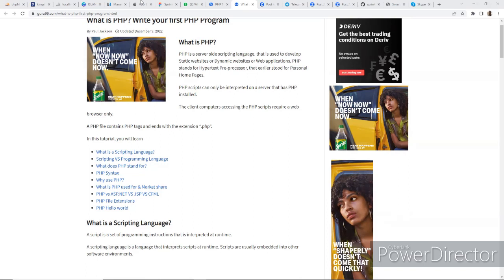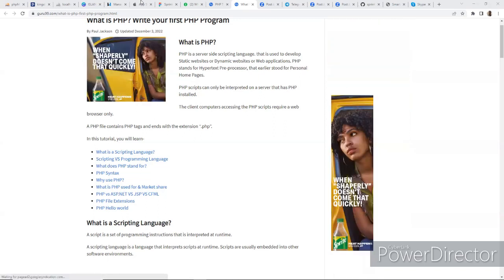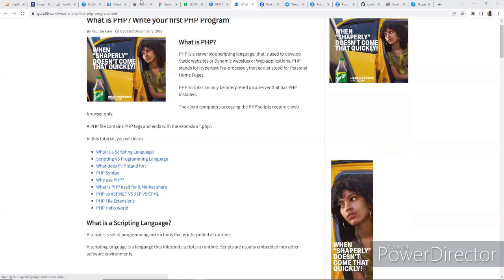So there can be no backend application without a server engine that is hosting it. It's just like an interface, like a module by which your backend application can be accessed through the network.